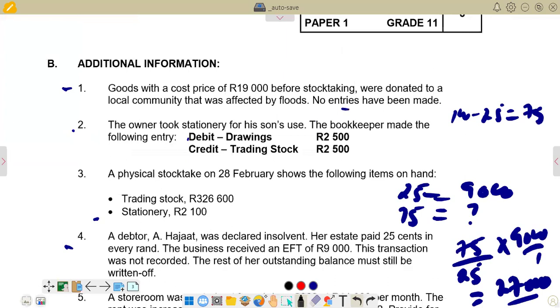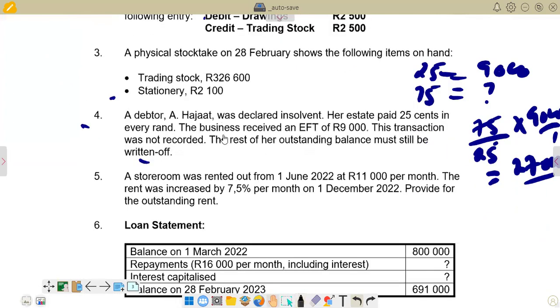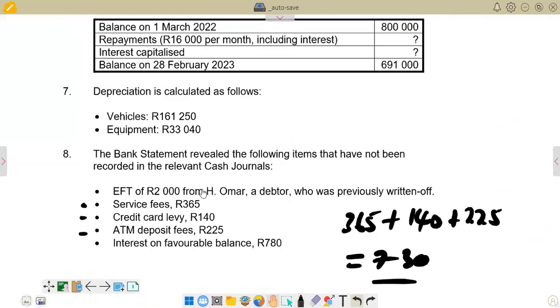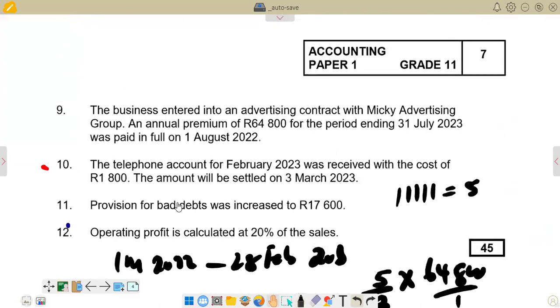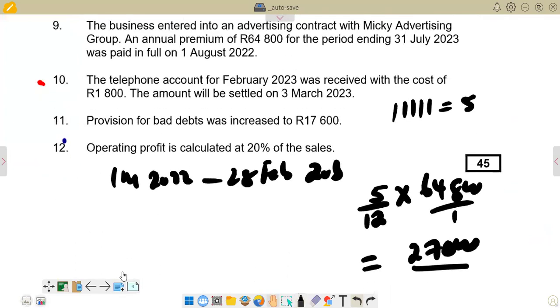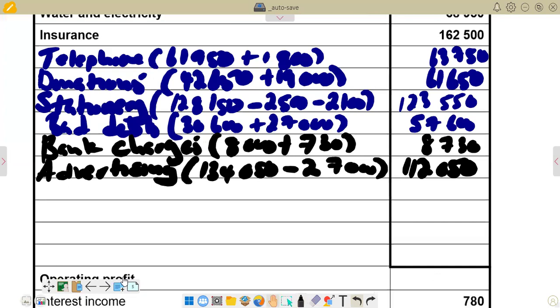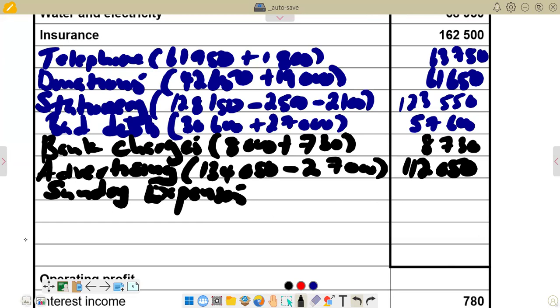Anything to do with sundry, which means we are going to go item by item, see if we have got anything to do with sundry expenses. And then we go to the next page, you see that we are having nothing to do with sundry expenses. So in this case, it means we are just going to write sundry expenses here and then leave it blank. We're going to come back and calculate it as a balancing figure. So we can just leave it blank there.